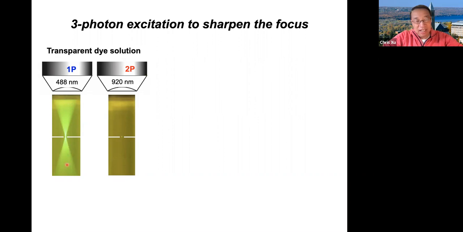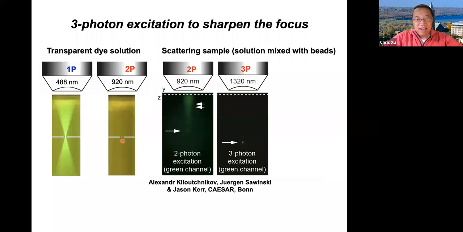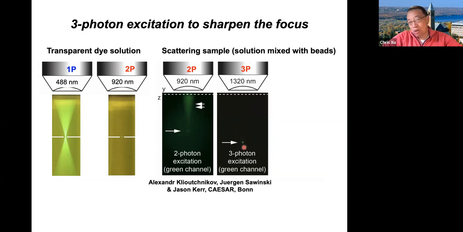Many of you may have seen this: one-photon excitation in a fluorescing cuvette — fluorescence dissolved in water. You can see one-photon excitation is not localized; in addition to the focal plane, you have lots of fluorescence above and below the focus. For two-photon excitation, you form a sharp spot — only the focus is bright. But if I pour milk into this fluorescing solution to make it scatter light, now you can see for the two-photon focus, due to quadratic intensity dependence, in addition to the bright focal spot, you also have lots of light coming up, almost similar to the one-photon excitation case. Add another photon — go to three-photon excitation — and you can see only the focus is bright, even in this highly scattering solution. The three-photon excitation focal spot is very much like two-photon excitation without scattering.